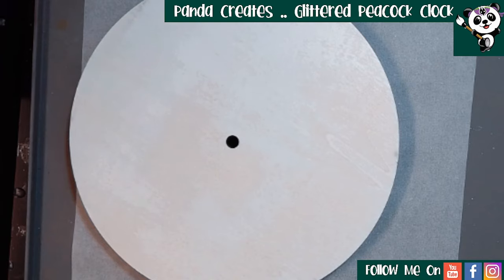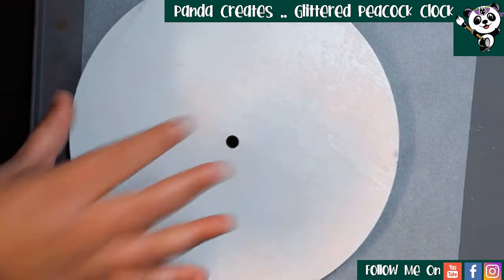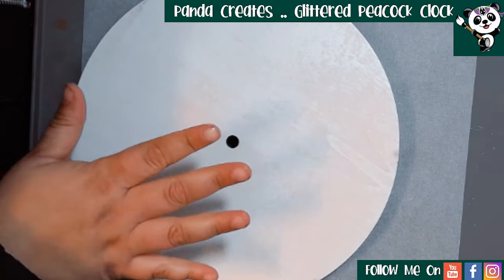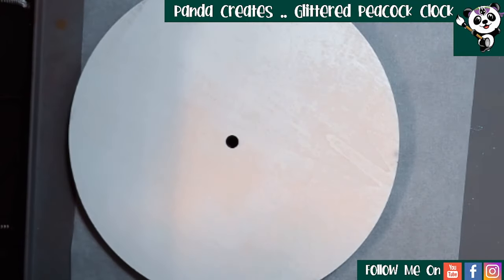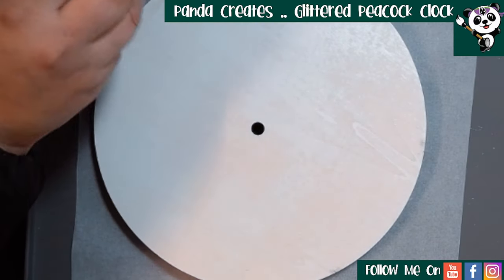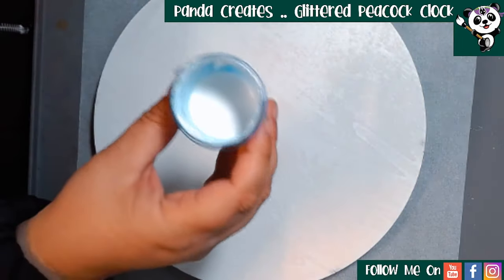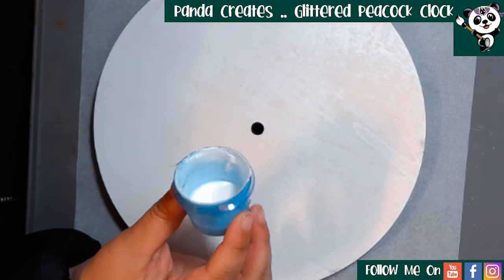Alrighty, so I have spray painted the base, and now we're going to glitter it. Because this is the base and I want the peacock to be the main event, I'm going to go in with my tacket and some pixie dust from the Shimmer Shack, and we're going to do the tacket method so that the background is still nice and sparkly, but it's not overtaking the main event, so to speak. I make up my tacket at a 50-50, like a 1-to-1 ratio.